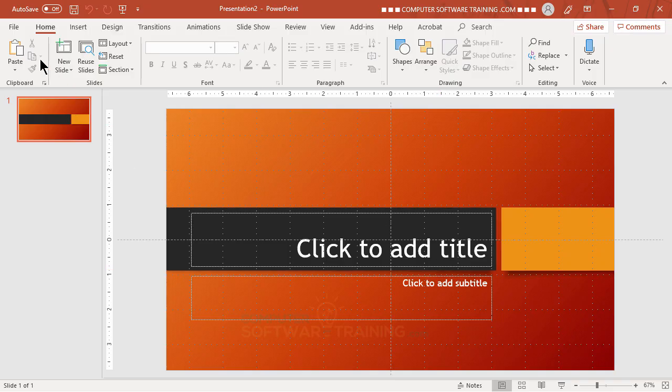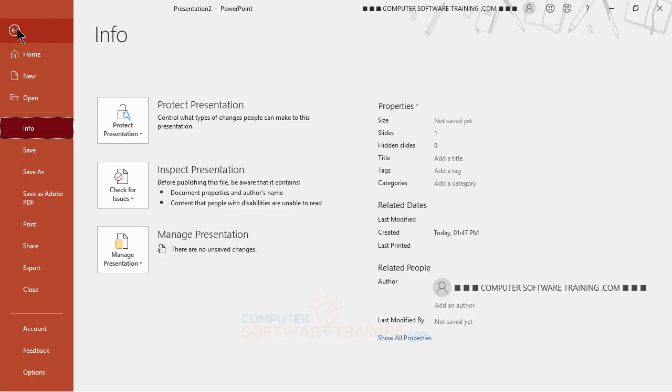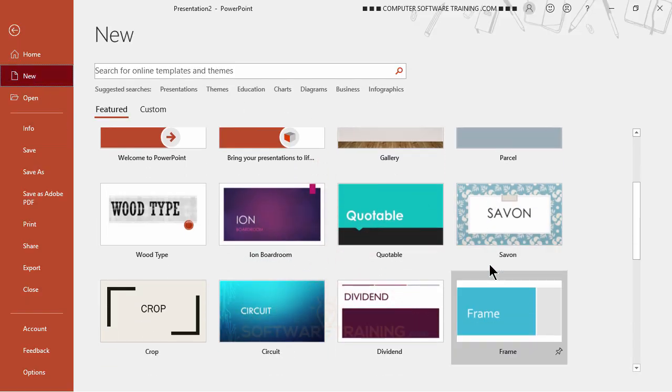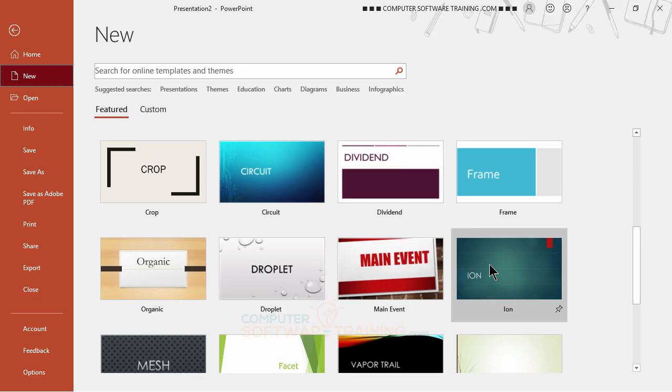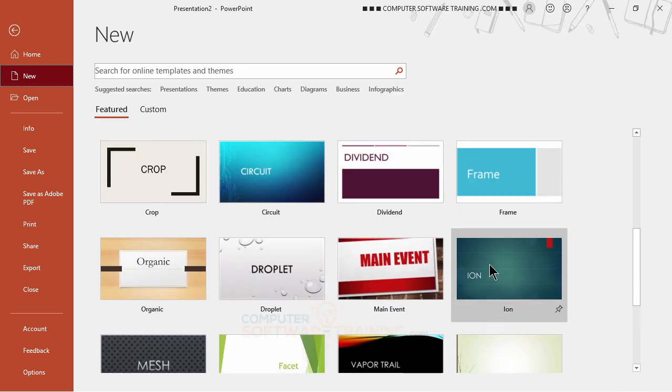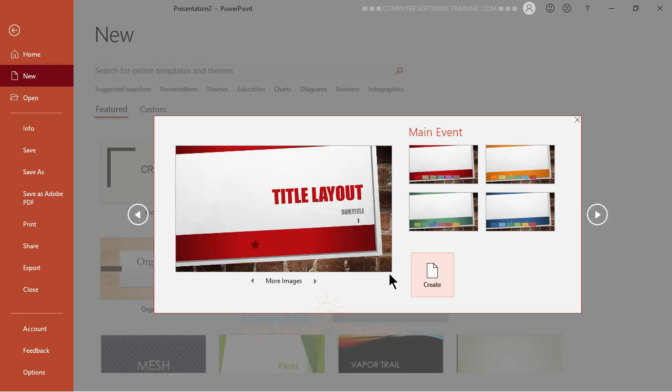Now I'm going to go back in and click on File again, click on New, and so those would be pretty much void of content. They're just more or less ready for you to start up and have this kind of overall look. So if we went, let's say, with this main event one, all right, you click on that, and we can go with the different colors and so forth.